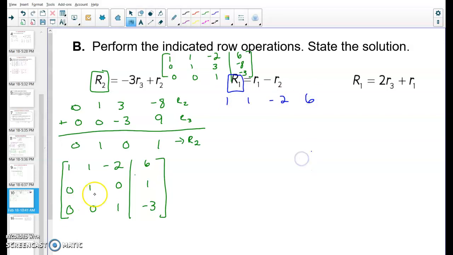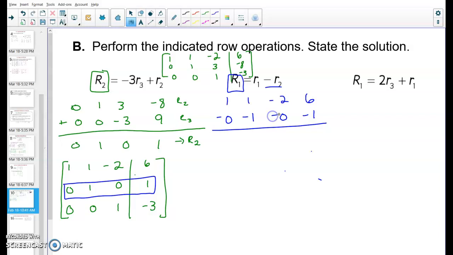Now we're using the new row 2 that we just formed. So we have a 0, and we're subtracting it. So all of these numbers now become negative. Negative 1, 0, negative 1. Because we're subtracting, I just took my row 2 from this green matrix, and I just put a negative in front of all of them. For the zeros, it doesn't really matter, but for the ones it will. So my new row 1 becomes 1, 0, negative 2, and 5.